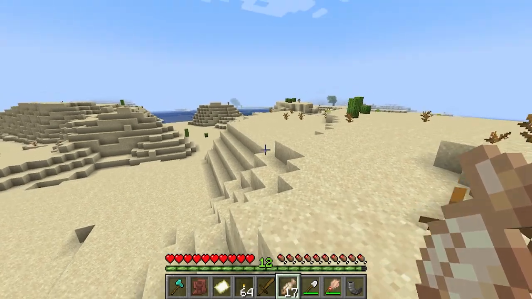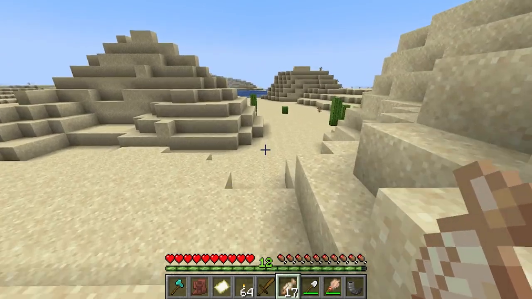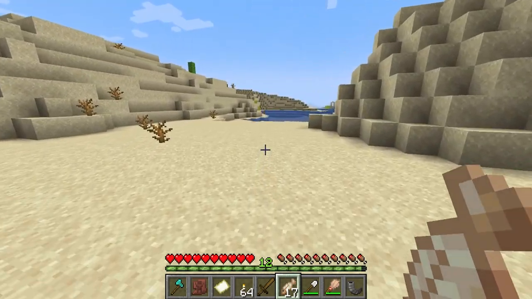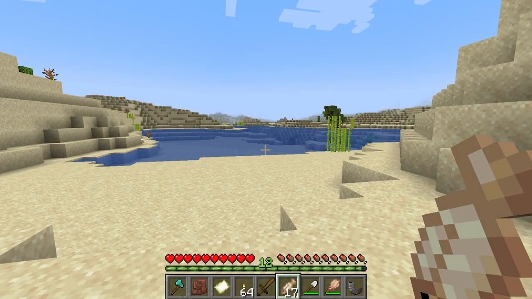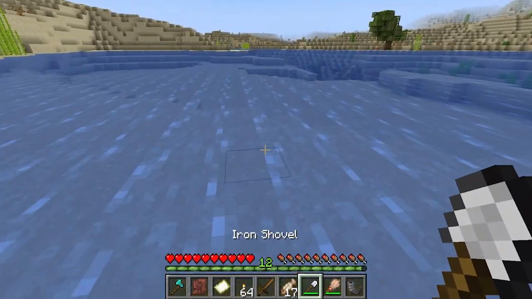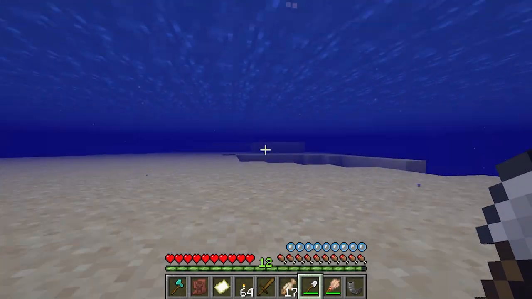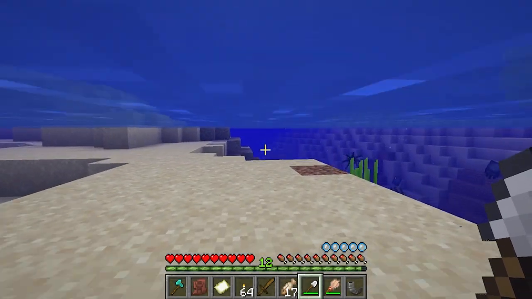It doesn't look like there's much this way. That doesn't look like there's much at all, other than cactuses. Oh, I found another well. All right. Wonder if we'll get anything out of this upcoming one. But I'm very rapidly running out of space, so we should very much find a place to settle.